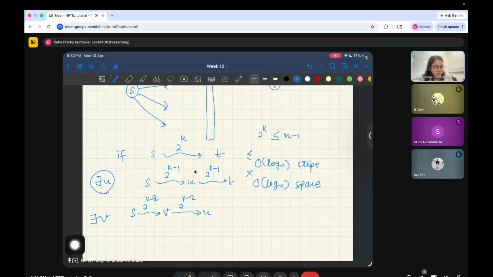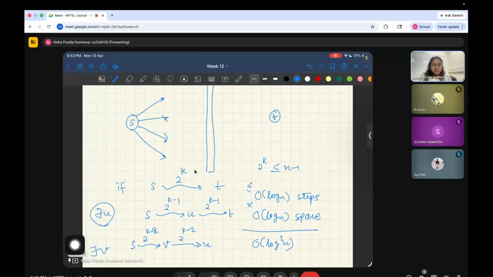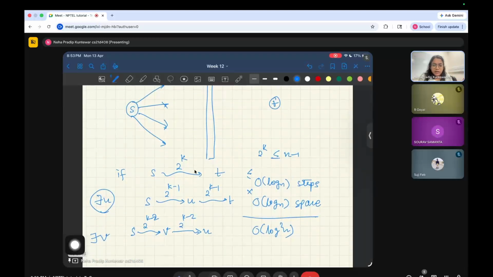So order log n times order log n will come out as order log squared n, roughly. It's a recursion that we need to solve, right? Every time you take your instance of size 2 to the k and convert it into log n instances of half the size, and there's some analysis that needs to be done. It's not obvious from the logic. So you need to write the recurrence and solve it, and you end up getting this order log squared n thing.